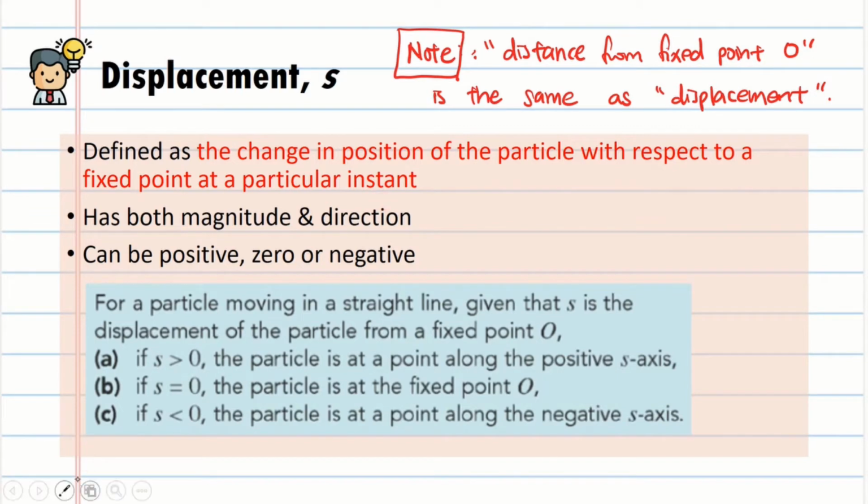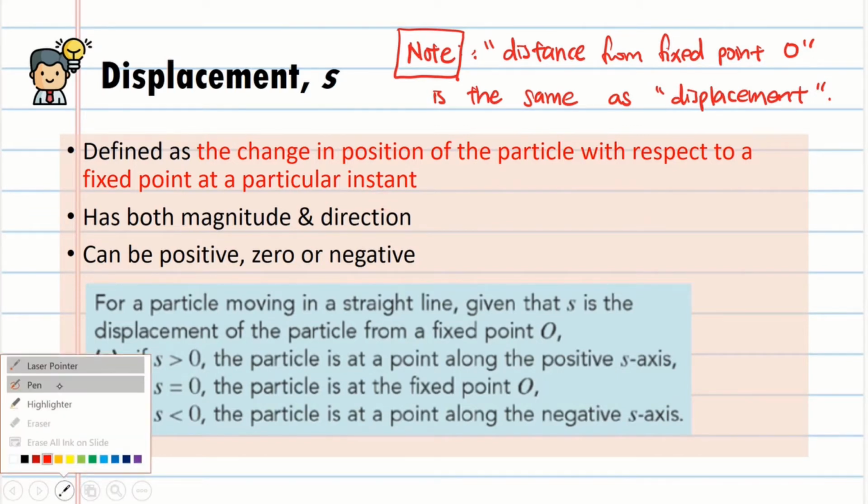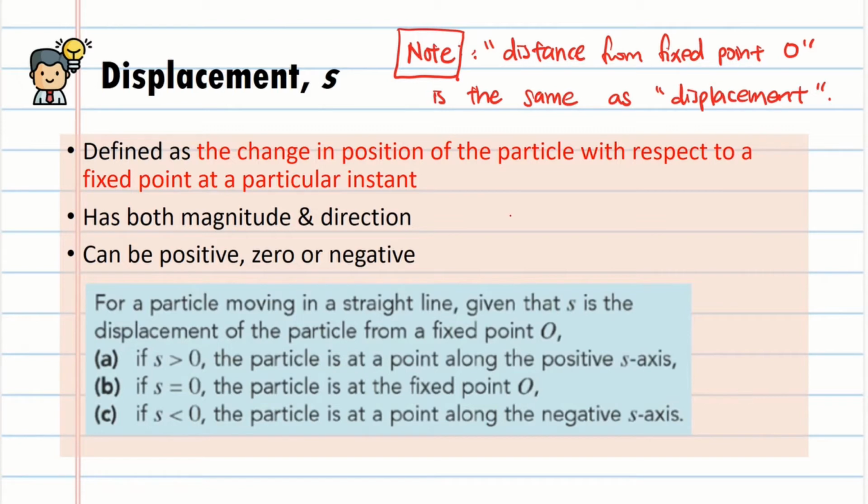What this means in the pictorial diagram is that, let me get a pen out first. Okay, it means that if you're talking about a path, on a straight line path, if I were to measure my distance from a certain fixed point, let's call this fixed point O. So the displacement itself, let's say if I were standing here, is defined as this distance from where I'm standing to the fixed point O.